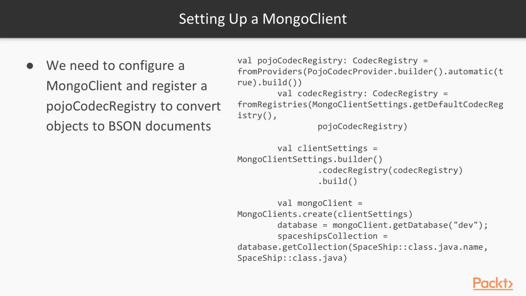The code looks a little bit like this, but do not worry, we need to set this up once and then it runs. If we have a Mongo database distributed on another server, then we need to set the connection string on the Mongo client settings builder. Right now we are just using localhost, so that means we do not need to provide a connection string because localhost and port 27017 is the local port and host. Now let us write some code.